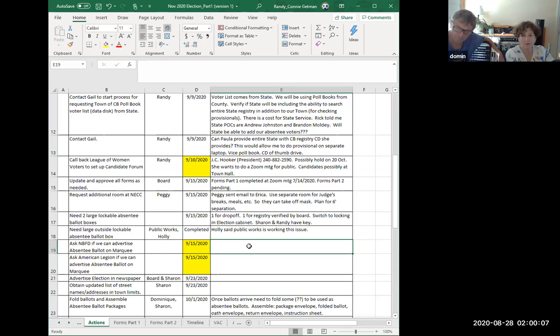Because the deadline for absentee ballot applications is the 27th of October. Yes. So then maybe we should ask them if they put it up there the last week of September from, I don't know, I have to look at a calendar. Or maybe even the week of the 6th or the week of the 13th of October. Yeah, I think I'd probably give them more time.